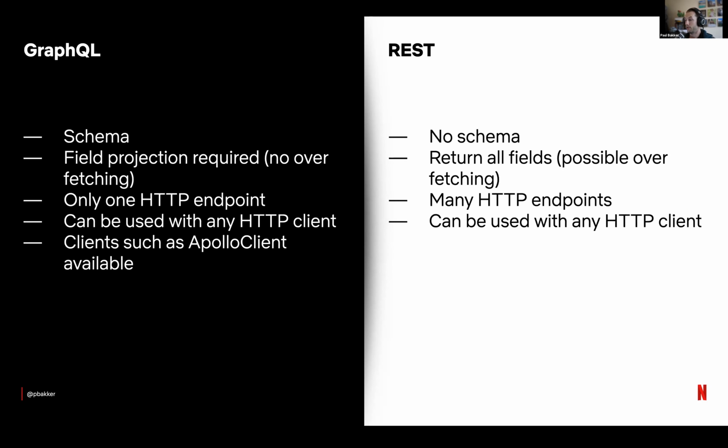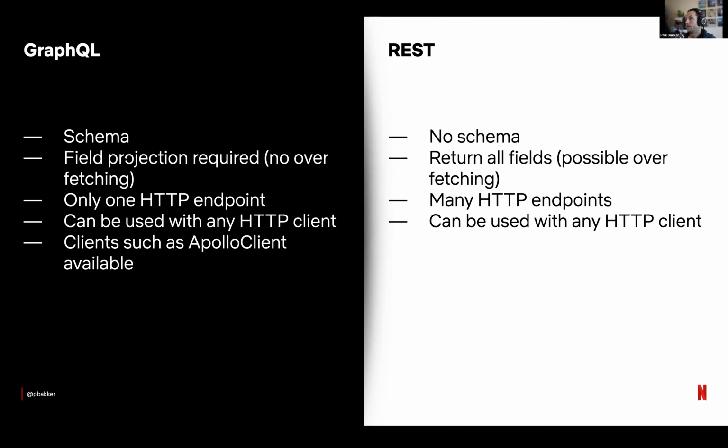So it would be very inefficient if we would just dump all the data that we have about the shows that you get in your list of movies, or what we call a LOLOMO, the list of lists of movies. If you would just dump all the data to the devices, these applications would just not be efficient, and we couldn't optimize it the way that we're doing it. So what we do in practice when we were still on the REST API is we basically had to write a REST API for each and every device. So we don't have one REST API, but we have as many REST APIs as we have devices, which is much harder to maintain. That's often called the BFF pattern, the best. No, not the best. It's the backend for front-end pattern.